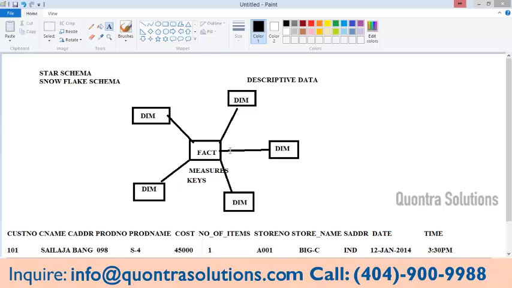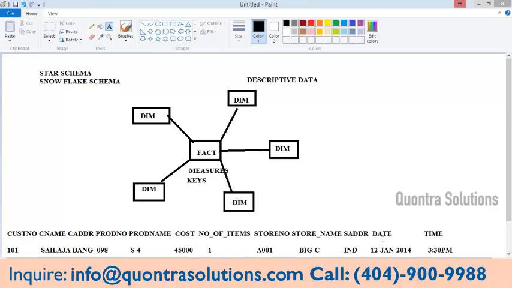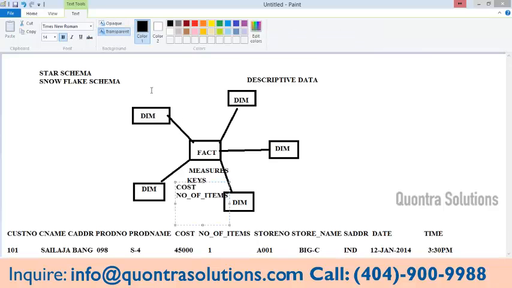See, this is my source. I don't know what is fact table and what is dimension table and what columns exist under those tables. How can I move this data into a particular table? It's not possible, right? It is a difficult process. Because of that, we have to get an idea of the schema as well as the columns. So under my fact table, they will develop like this. Under my fact table, only measures will be there. This is my sample data. On my sample data, what are all the measurable things you find? So these two are the measures.